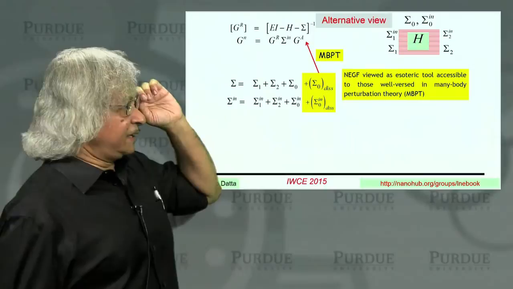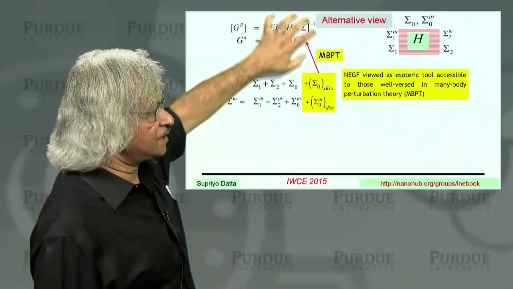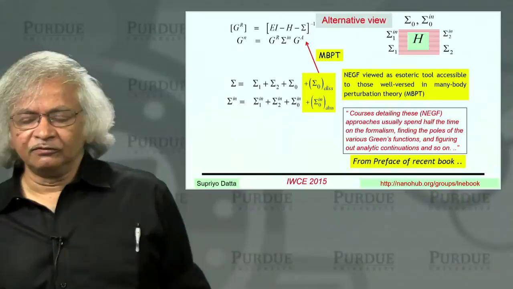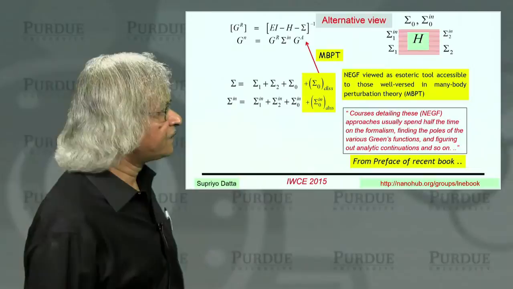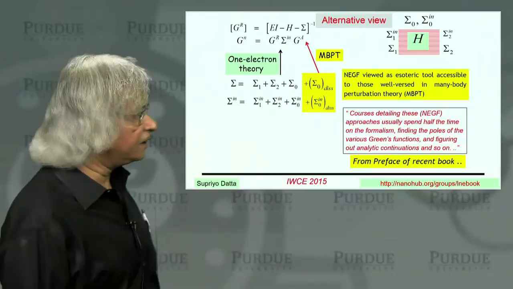And here's a quote from a recent book that describes this viewpoint quite well, very succinctly. But my point is that if you use elastic interactions, then you can actually get the same equations just from one-electron theory, simple one-electron theory like we did. Even the dissipative processes, if you're only interested in the Born approximation, you could get it from one-electron theory with care because you have to worry about the exclusion principle. And there are subtle issues you have to be careful about.